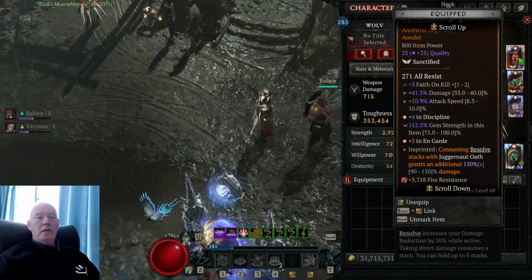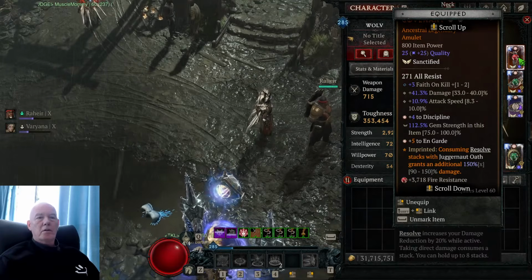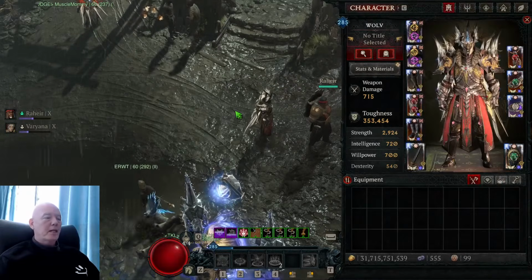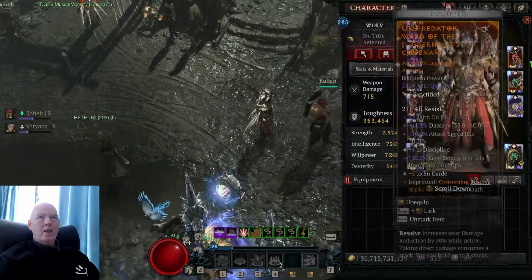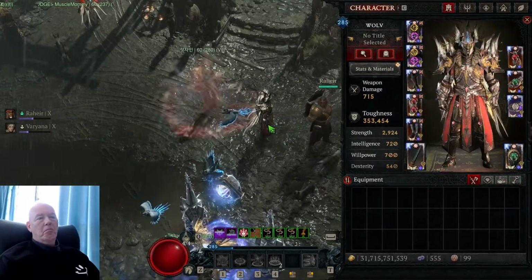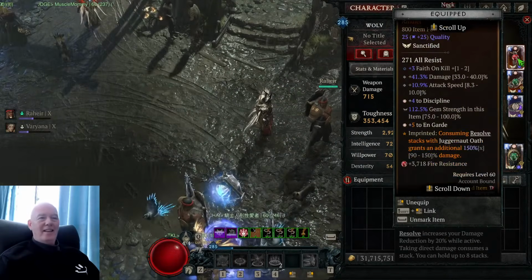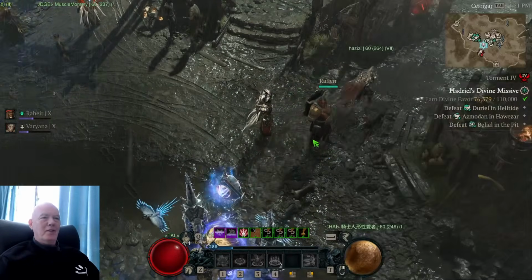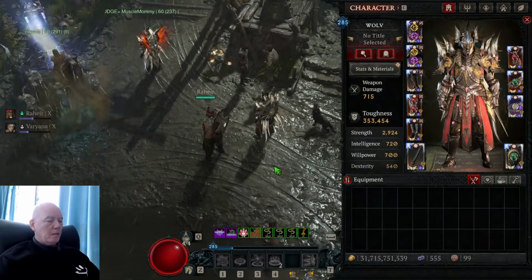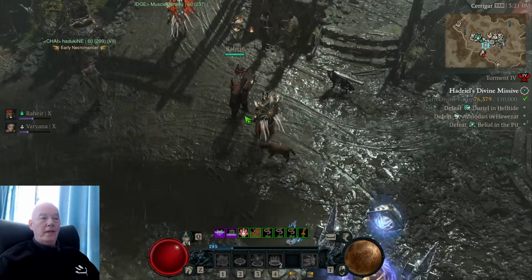And just now I have crafted an amulet, far from being perfect, that consuming resolve stacks grants you another 150% damage, and it was sanctified with the gem strength, which is okay because fire damage is quite important to avoid if possible. And I cleared 104 relatively easily.